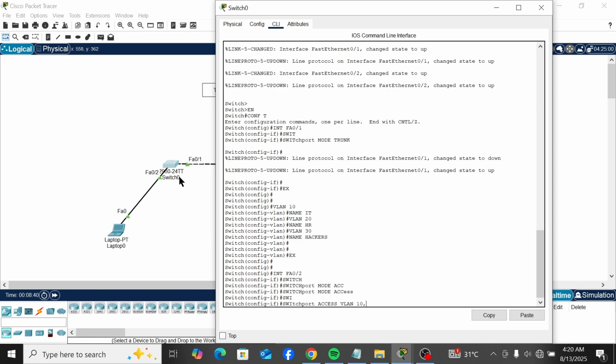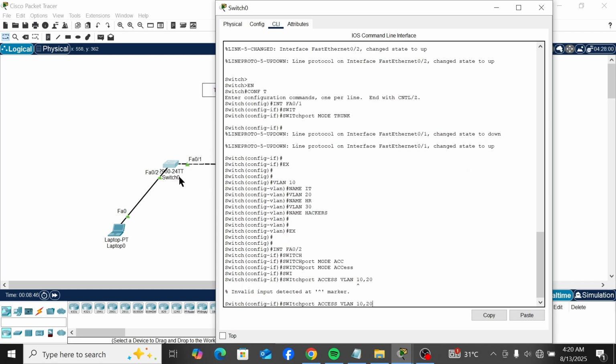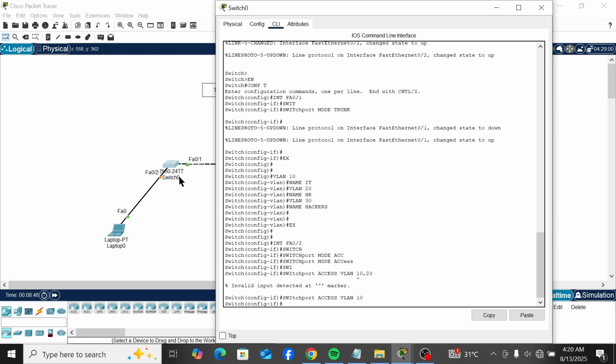My bad, you can't have two VLANs in just one. So we've assigned this system to VLAN 10.